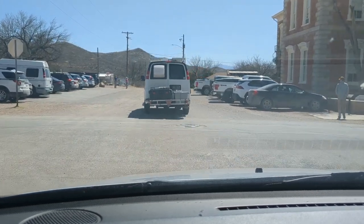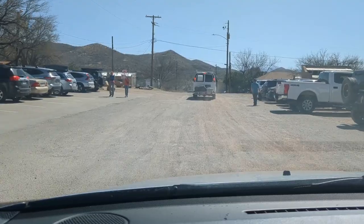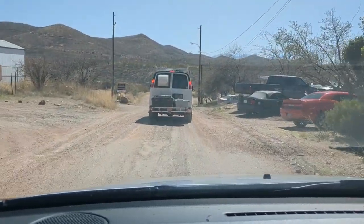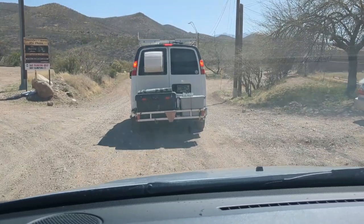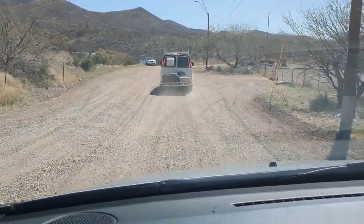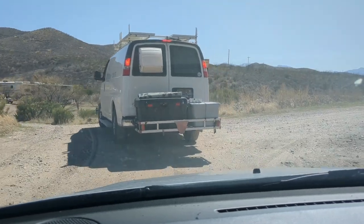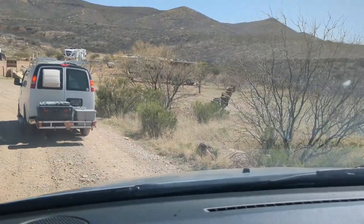We are arriving into the campground — it's actually considered an RV park. I'm going to do a dedicated feature on it since I've done plenty of minivan camping at campgrounds and RV parks and it is often worth the cost, especially because I have Winston and we'll be walking into town. I was a little worried about finding a spot, but it's only Tuesday and we're down here after the big spring break rush, so I was pleasantly surprised to see plenty of space.